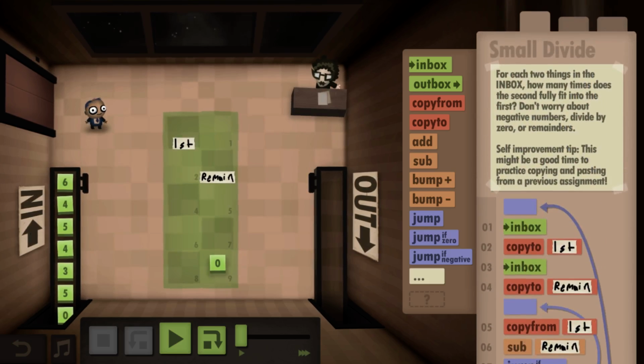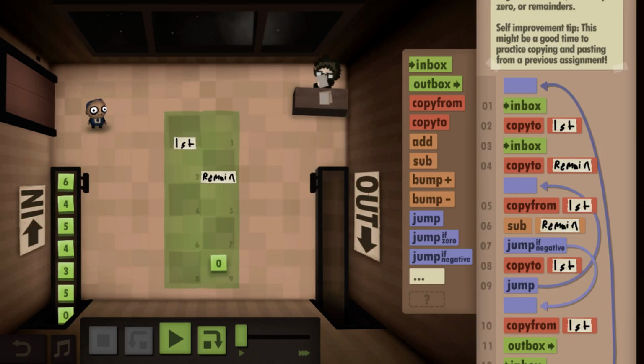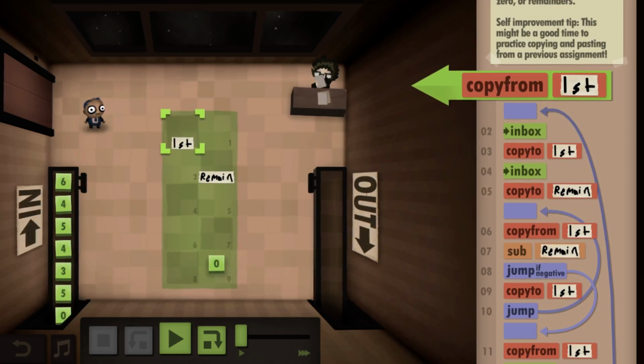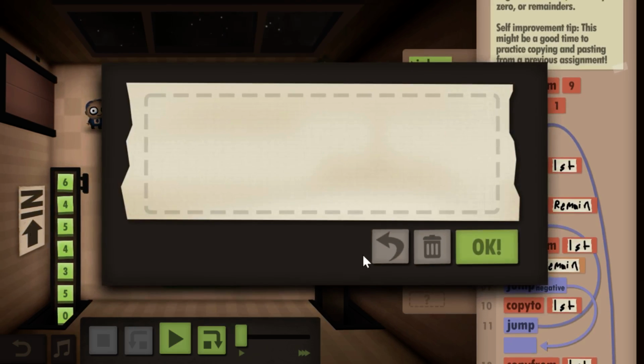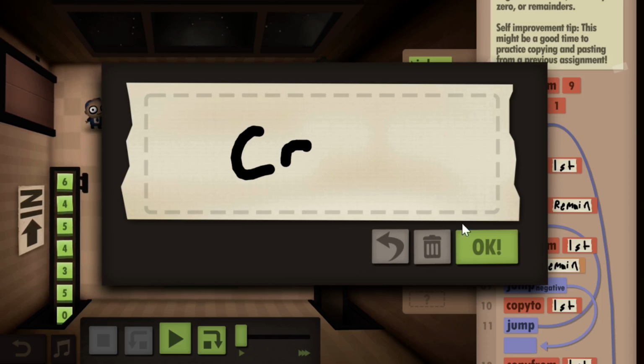So I think what we need to do is copy from this and put it here, and we're going to call this count.